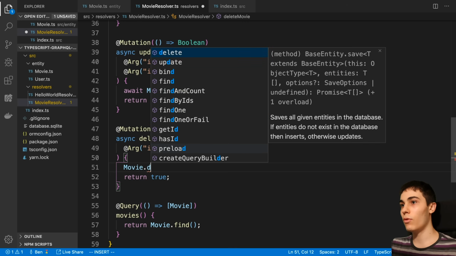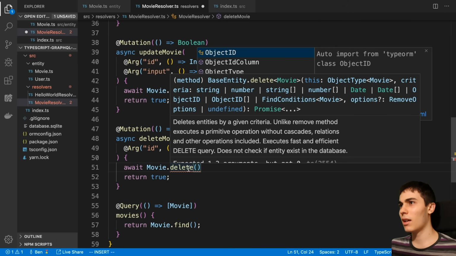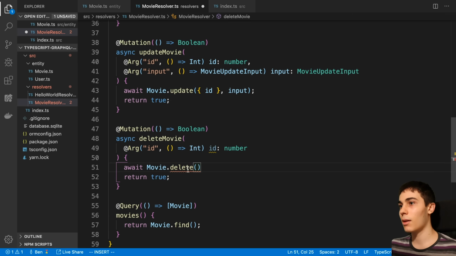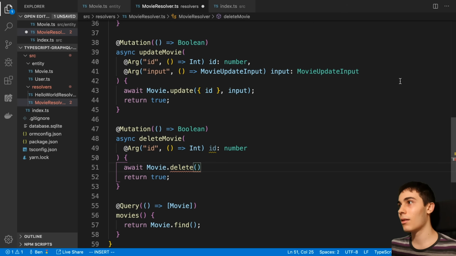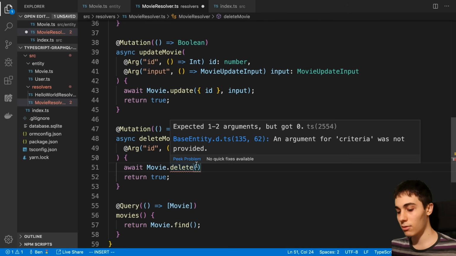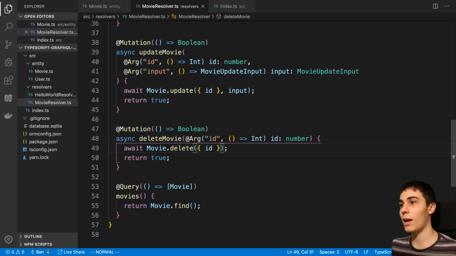And I'm going to say movie.delete. And if I hover over this, I can look at the type. This is where I can see what we can actually pass in here. It looks like we just pass in a criteria, and I can just see we just pass in an ID here. And then that will actually delete the movie.